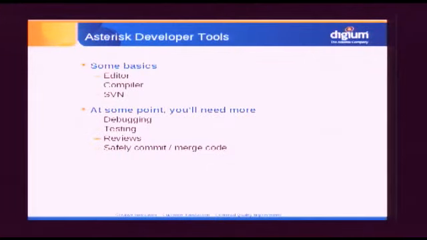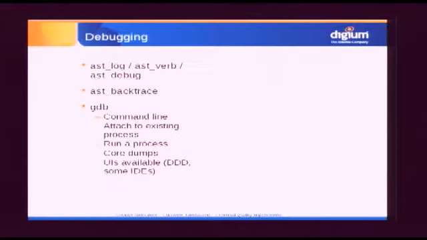Reviews. We've mentioned a few times that we have Review Board that you can submit your reviews to, for the community to investigate further and comment. I encourage everybody to please post reviews. It's always good to get feedback before you commit something into trunk and then find out that you broke chan_sip. And also, we provide various tools to help you safely commit and merge code. So if you're fixing a bug, you may be given permission to merge it back into 1.8 or 10 if it is a bug that is in that version, because those are both supported releases, obviously. 10's not even quite out yet.